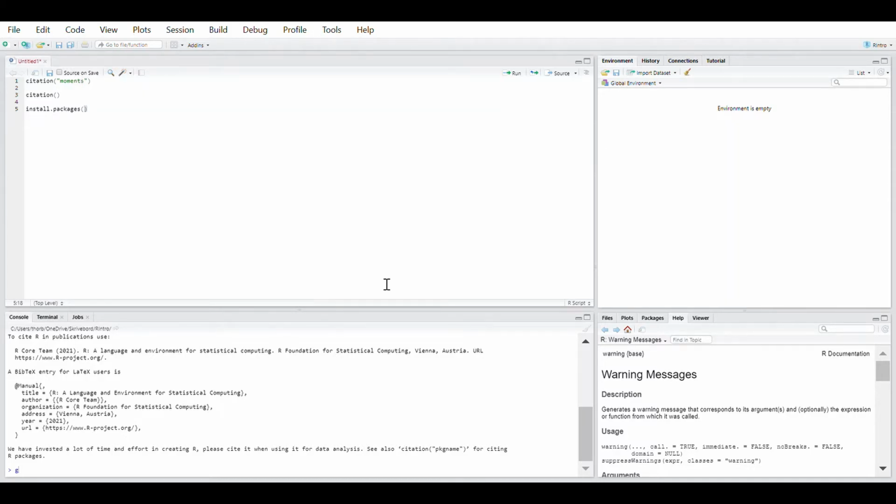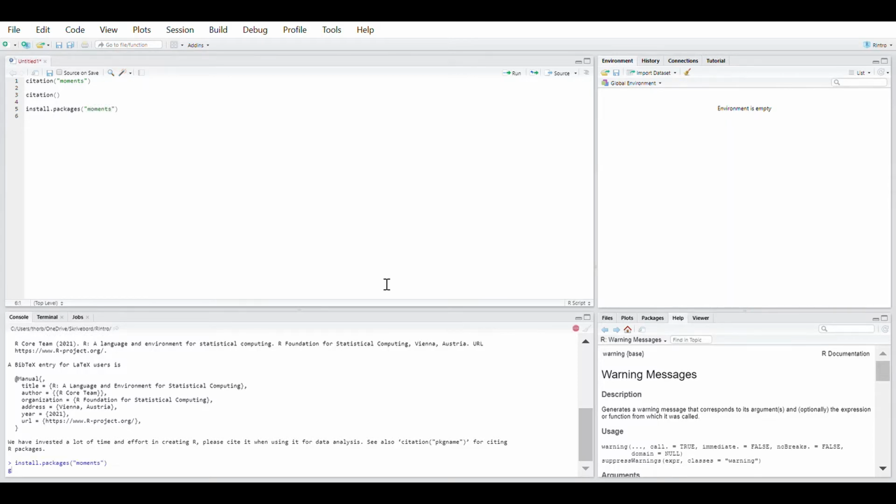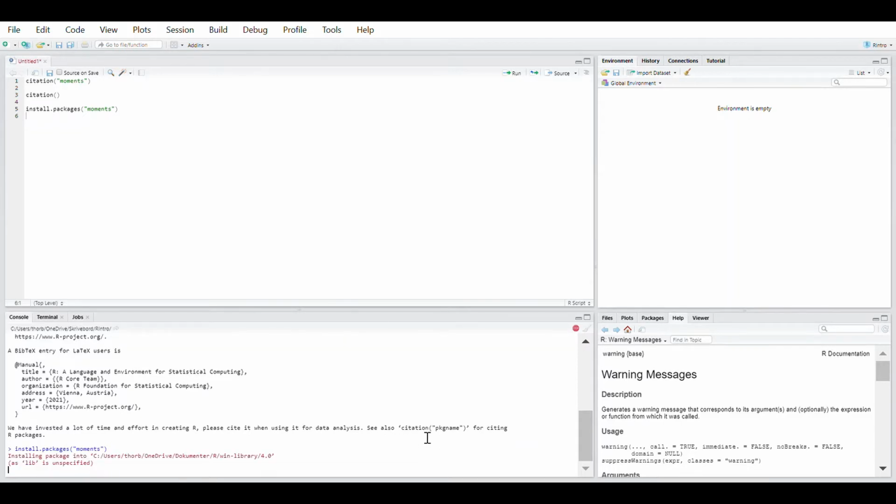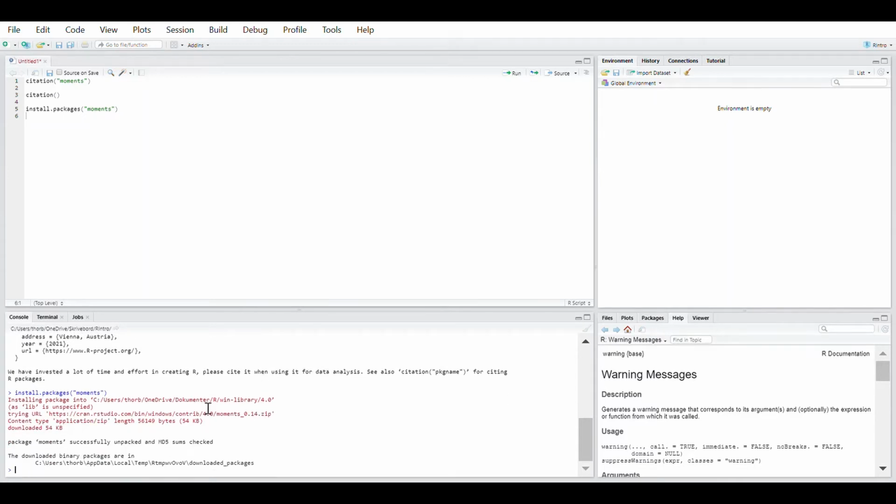So if I, for example, want to install the package moments, I use these quotes here and type in moments, run the code, and you see that the package moments has been installed on my computer.